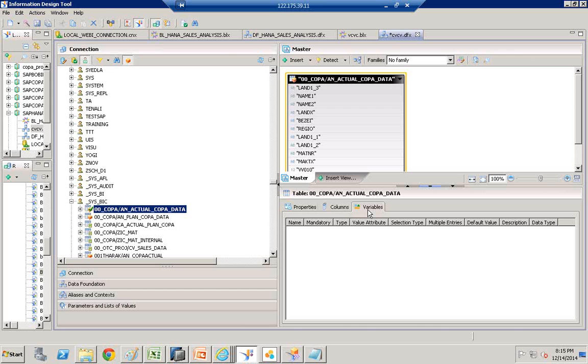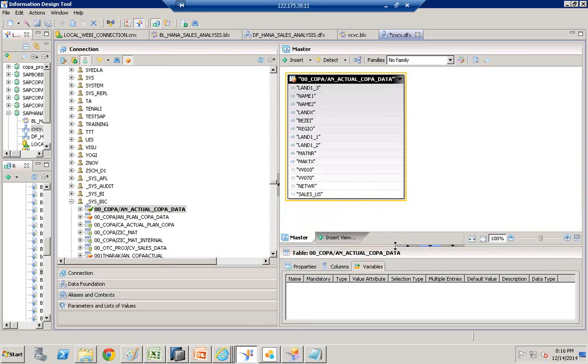I think this universe we cannot use in all cases, right? Only for BO-related reporting tools we can use a universe, and for other reporting tools we cannot, right? For example, you can access it for Lumira also. So Lumira is not BOBI, but you can access it through Lumira as well.